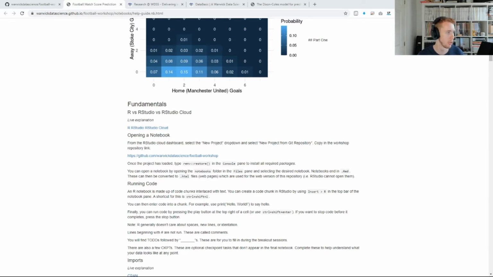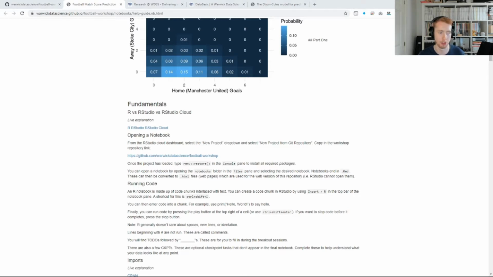I think my R installation on Windows is broken, so I might not be able to show you this. That doesn't matter too much because we're going to use something called RStudio Cloud. If you've taken our R course over summer, you might be more comfortable using RStudio on your local computer. If you are, you're free to do that. But if you're unsure on any of that, RStudio Cloud is the easiest way to do this. It doesn't look like that's opening for me.